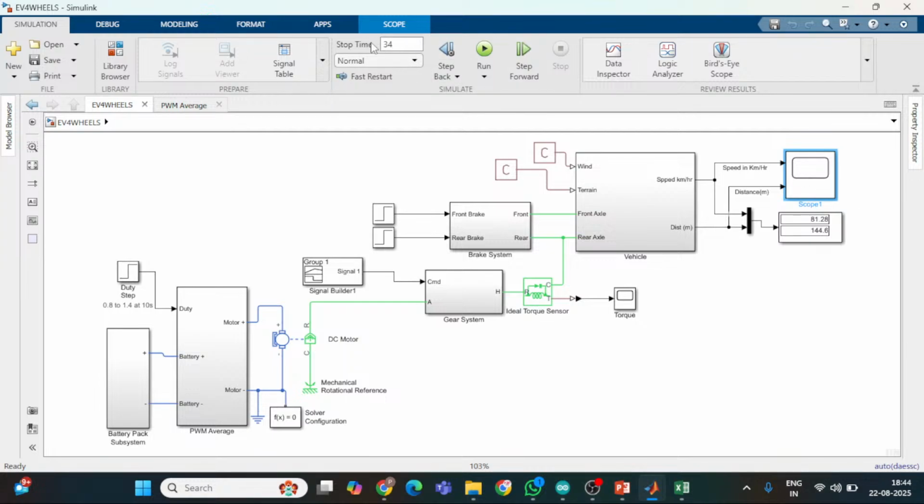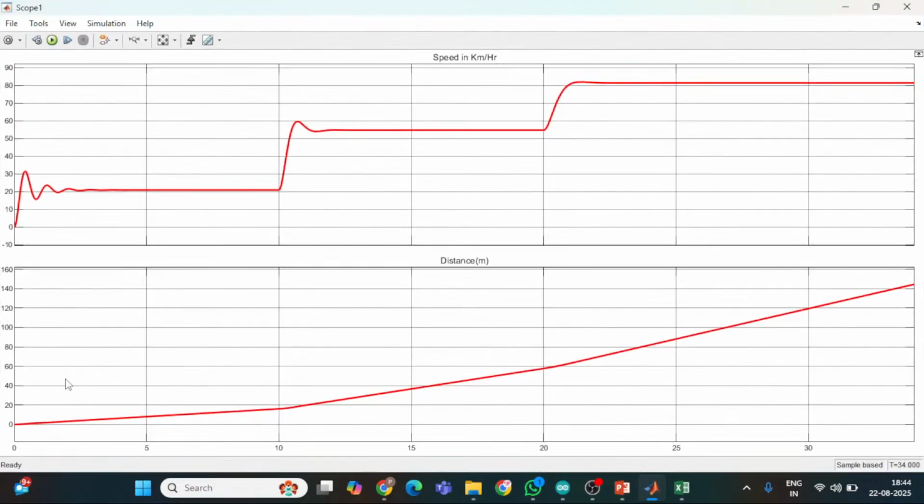Just observe that I am following the sample time within 34 seconds. Within 34 seconds, here is first gear. You just observe how it's maintaining the speed, and based upon the time it's changing.